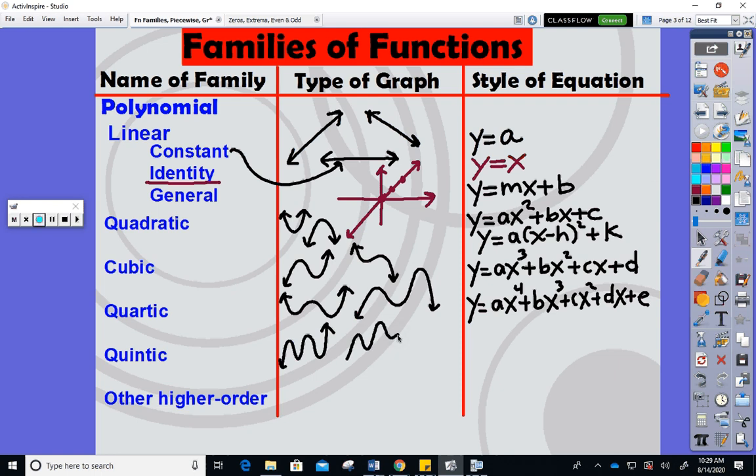Quintics are going to go 1, 2, 3, 4, 5 in their general shape. I about got carried away there, and that's totally not what I meant to do. I did the same thing twice. Goof. So I meant to say 1, 2, 3, 4, 5. There we go.